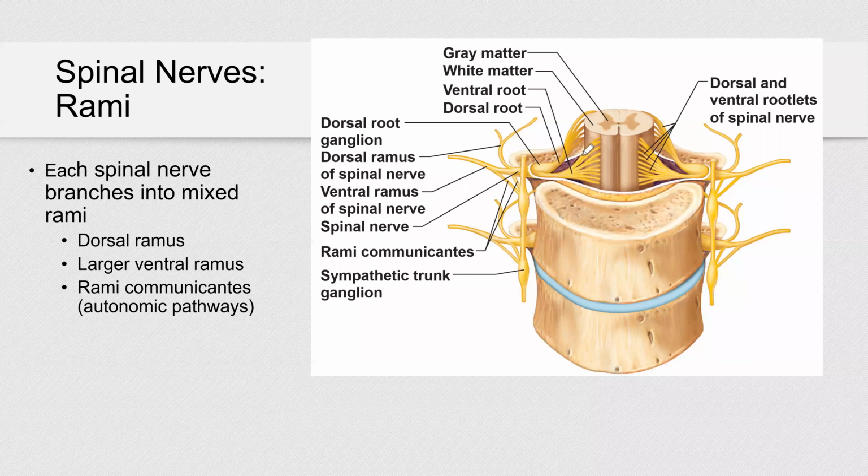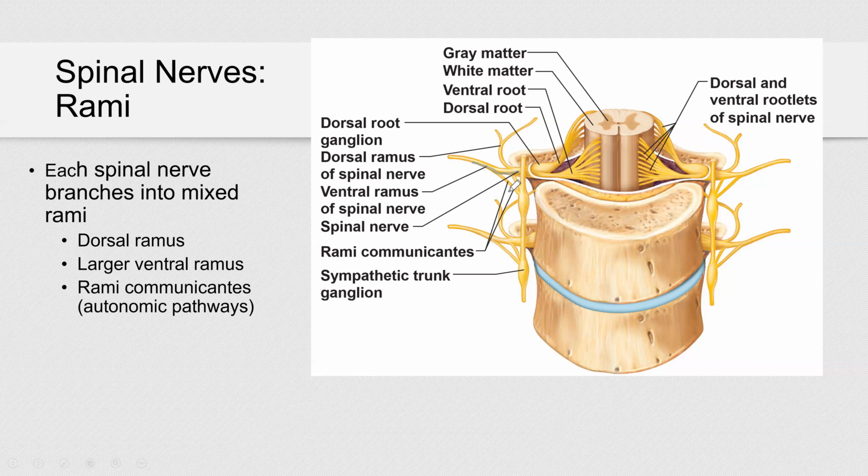So what we have over here now, this structure is our spinal cord. Then this is our ventral root, this is our dorsal root, this is the dorsal root ganglion, where we have our sensory neurons. And this structure over here is a spinal nerve. It actually exits the vertebral cavity through the intervertebral foramen. And then look what happened. It branches almost immediately into a dorsal ramus and a bigger ventral ramus.